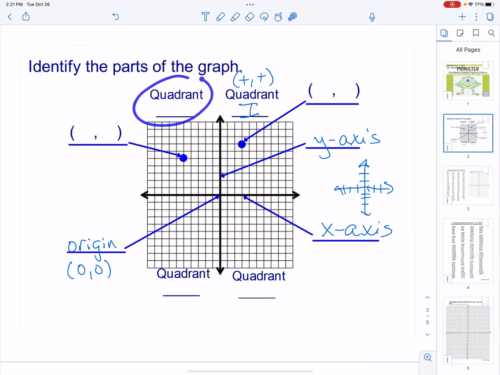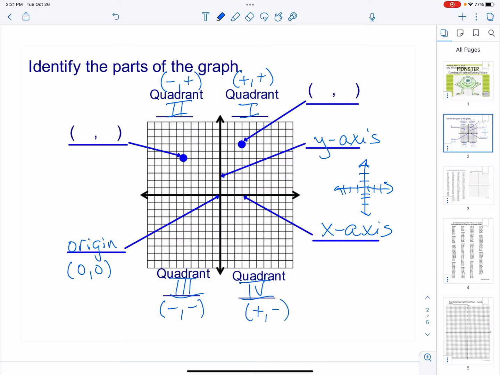The second quadrant is quadrant number 2, and we write the quadrants using Roman numerals. Now the coordinates in quadrant 2 are all going to be negative, positive. Okay. The next quadrant is going to be bottom left, which is going to be quadrant 3. Okay, all coordinates in quadrant 3 are going to be negative, negative. And then the last quadrant is going to be quadrant number 4, and all the coordinates in quadrant 4 will be positive, negative. So those are the types of numbers that we're going to use inside each of those coordinates for each of those quadrants.